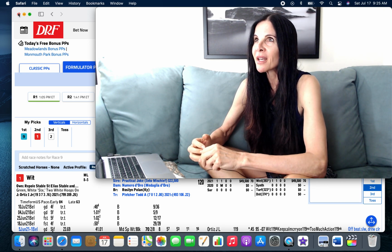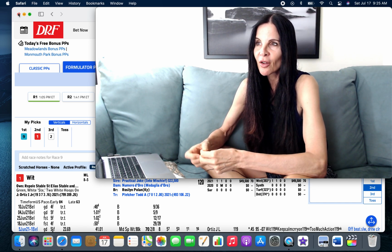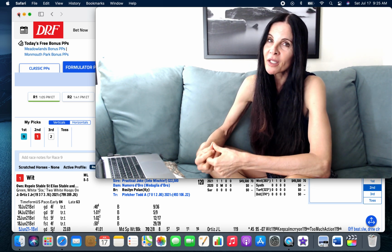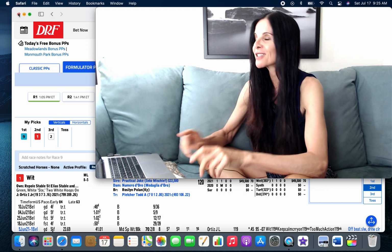We were able to beat another Pletcher favorite yesterday in Chocolate Cookie. She got a little unfortunate at the break, but I don't think she was beating the Bond filly anyways. That's the name of the game. Try to beat the favorites. Today we'll cheer for Todd and Chad in a couple of races because I do like a couple of their horses.